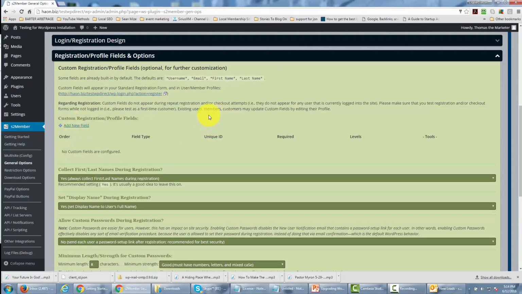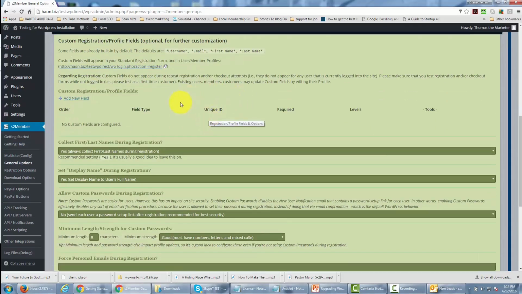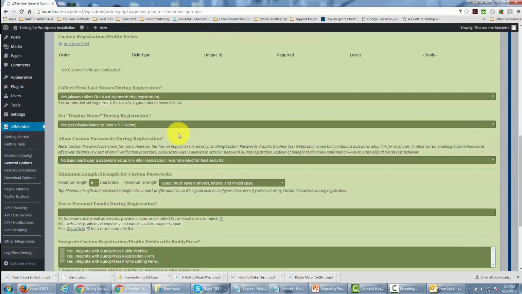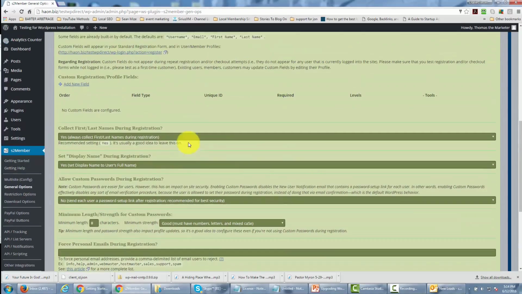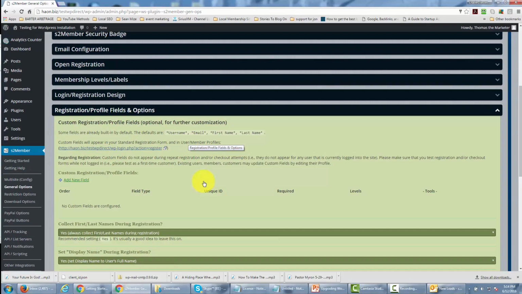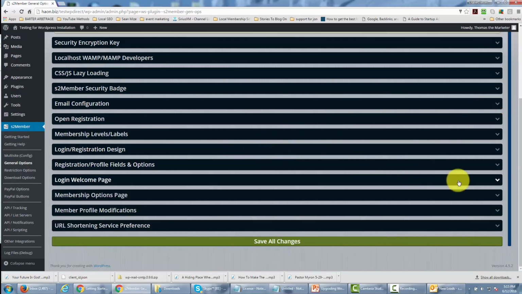Once again, unless you really have a need for custom fields, you're probably not going to use this in order to set up a simple membership with JVZoo. This is, again, something extra, and it's a little advanced. So it's one of those things, if you're going to set up your payment processor with someone other than JVZoo, you can use this. Otherwise, we are going to leave that one alone. The login and welcome page.